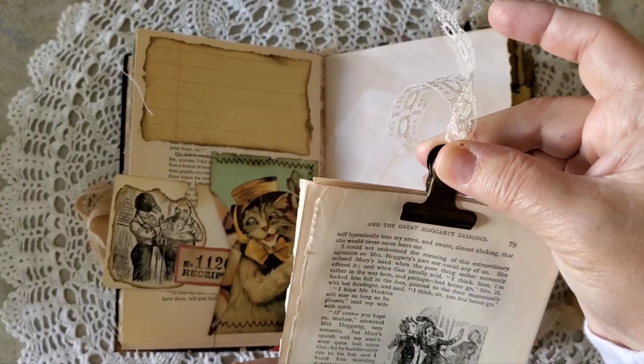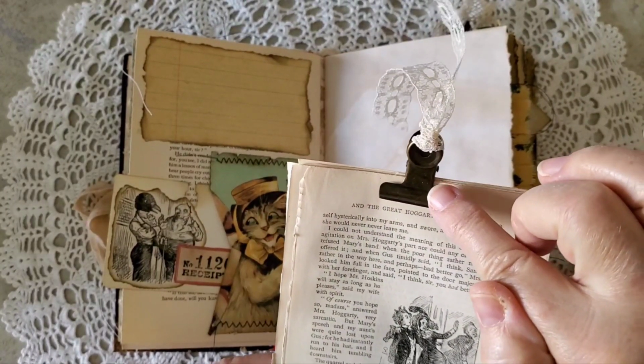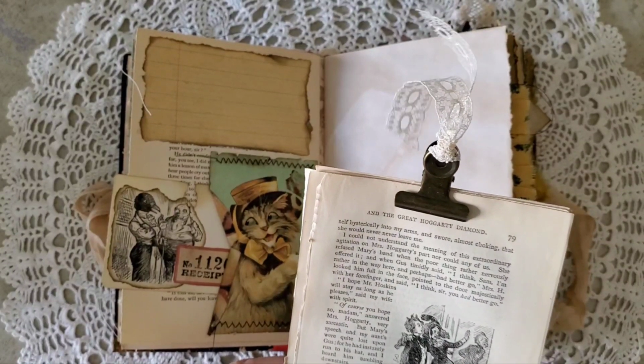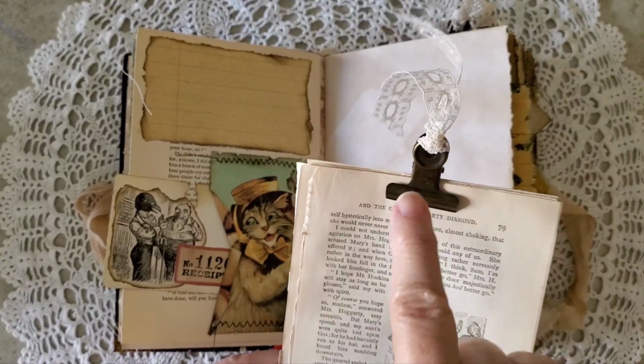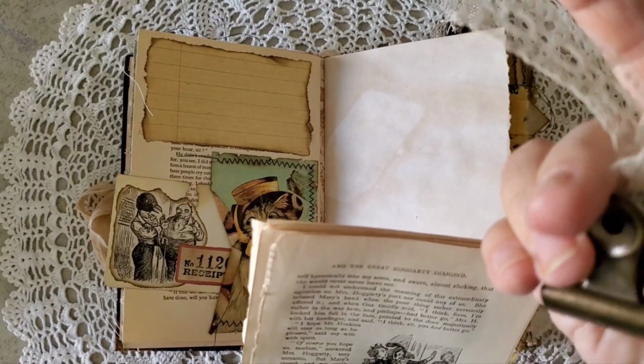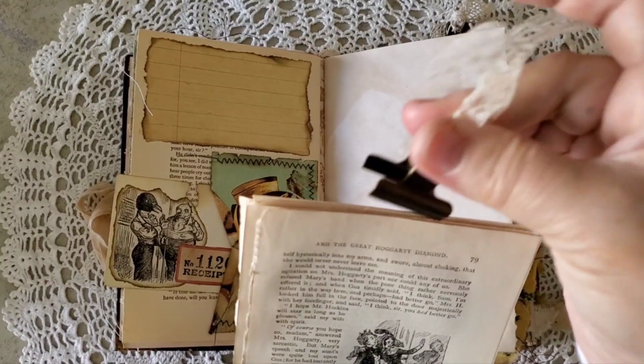Now this bulldog clip, the clip itself is new. Although I do think I found this at a thrift store. I didn't rust it to make it look old. That is just an oiled bronze looking little bulldog clip. It's very hard to find teeny tiny ones at thrift stores.